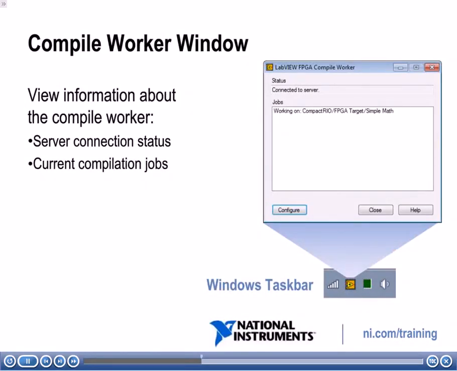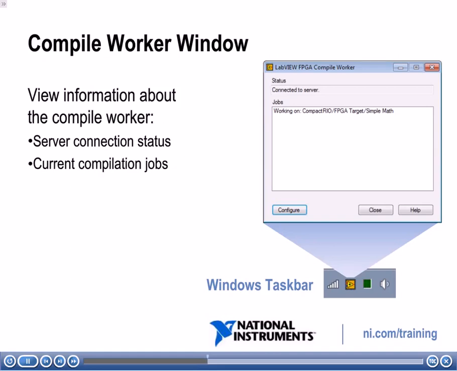There's also a compile worker window. This window will show up wherever your compile worker is installed. By default, that's going to be on the same computer as your compile server and also on the same computer as your LabVIEW development environment. Notice that on the Windows taskbar, there is an icon. If you select that icon, it'll show up a window for the LabVIEW FPGA compile worker.